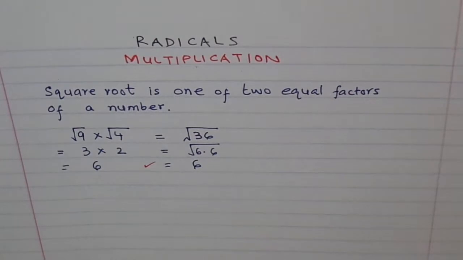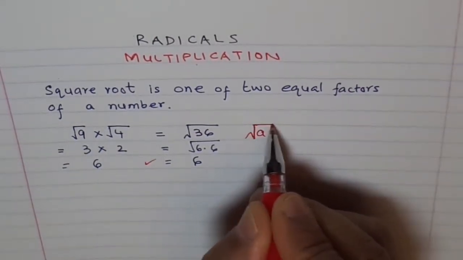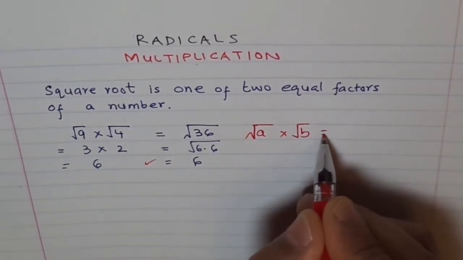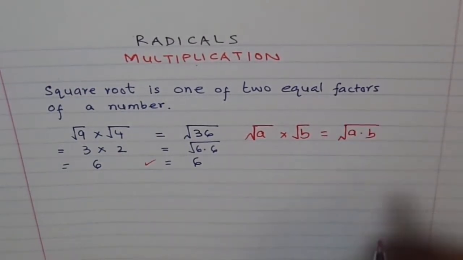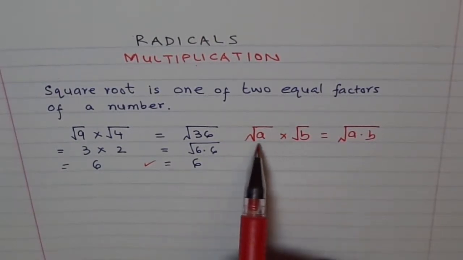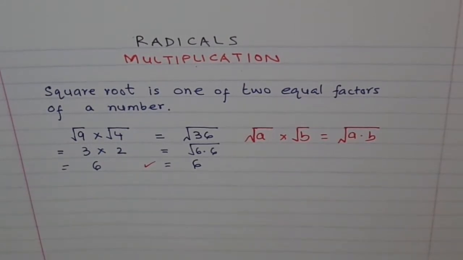So in general, let me write, if you multiply radicals, let's say one radical is a and the other is b, then when you multiply, you can write both as square root of a times b. And then we can simplify this and find the result. So multiplication basically is this. When you multiply two radicals, that's the result. Okay. Now we will do some more examples and hope things will become clear to you as we move on.